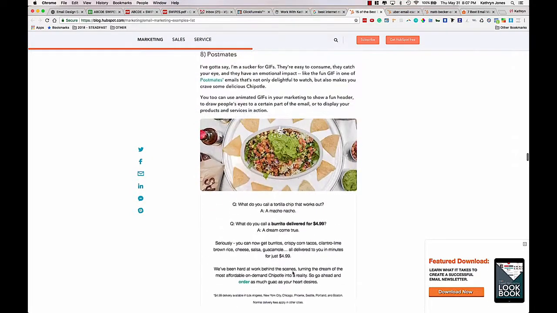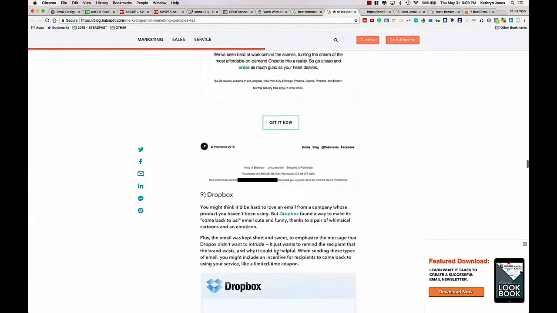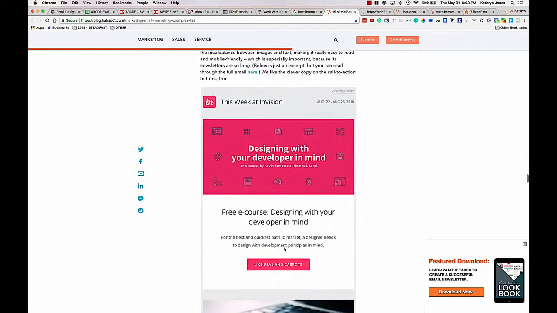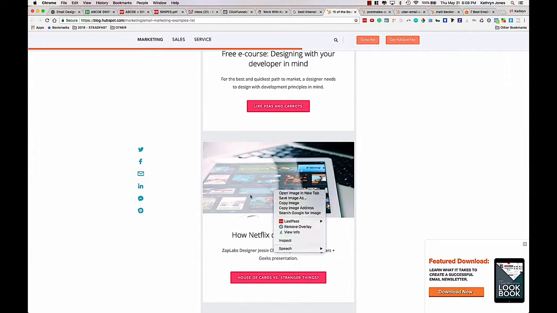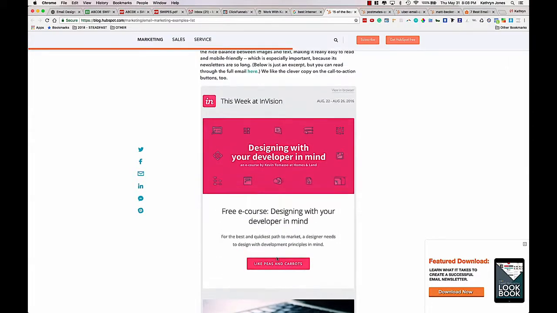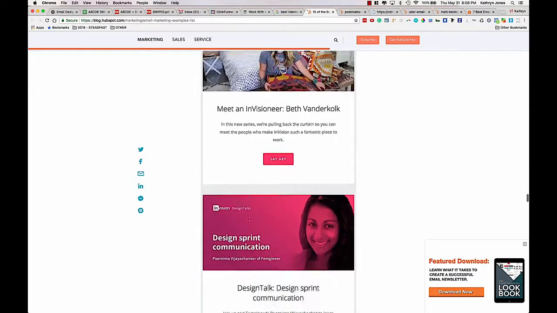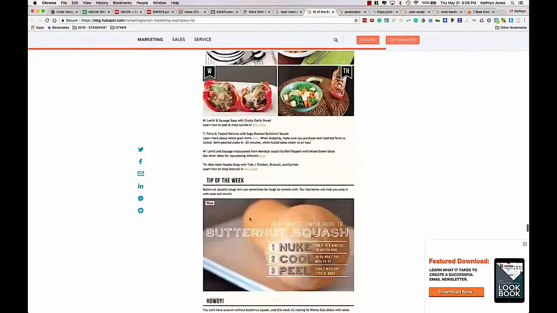Get it now. This is like a cool application thing. Let's go ahead and see what we got going on here. Dropbox before, after. This is pretty cool. This is really easy. They're trying to get you to click through, so that's pretty cool. We'll open this one. And Warby Parker. That's pretty image heavy.